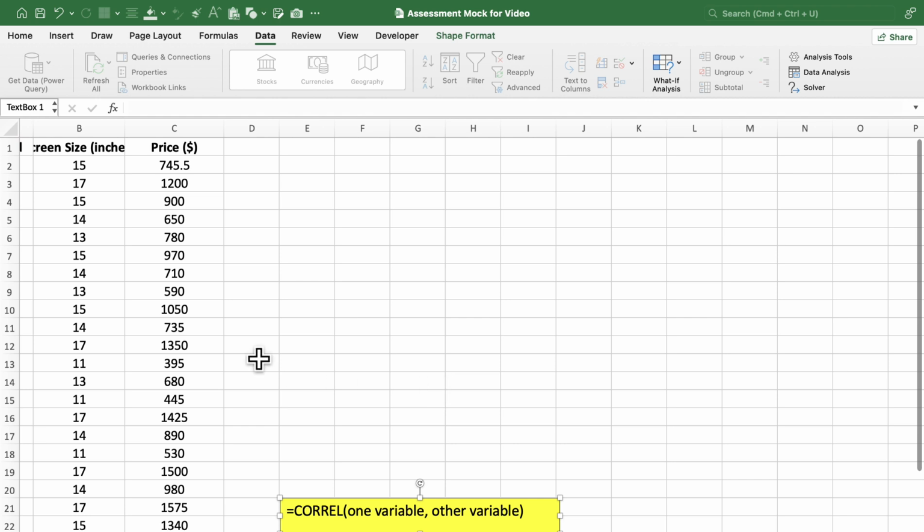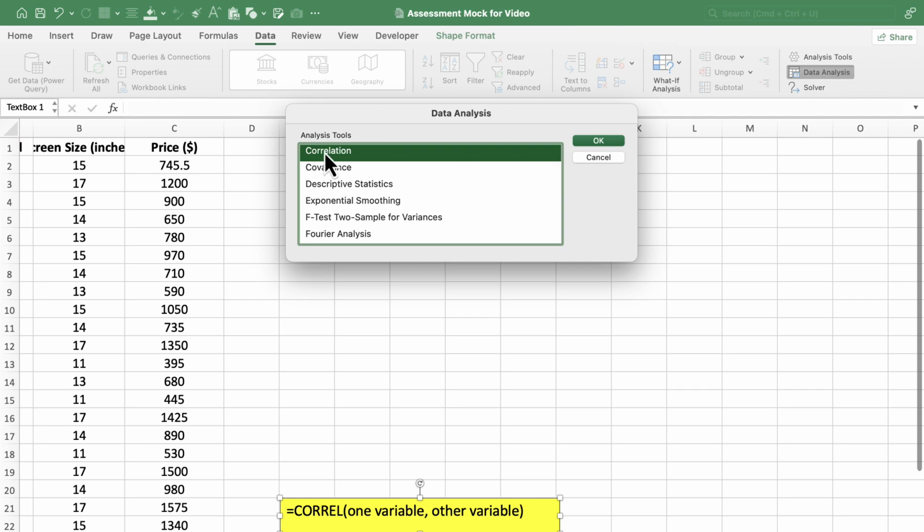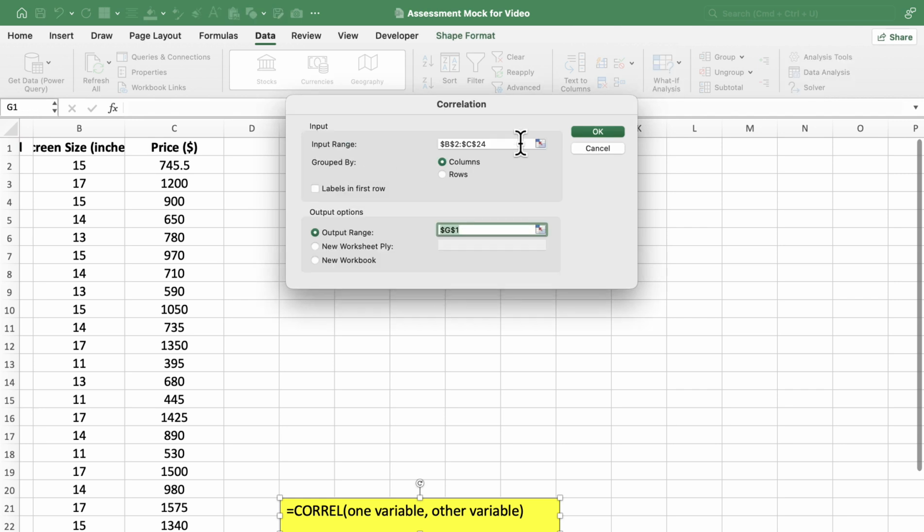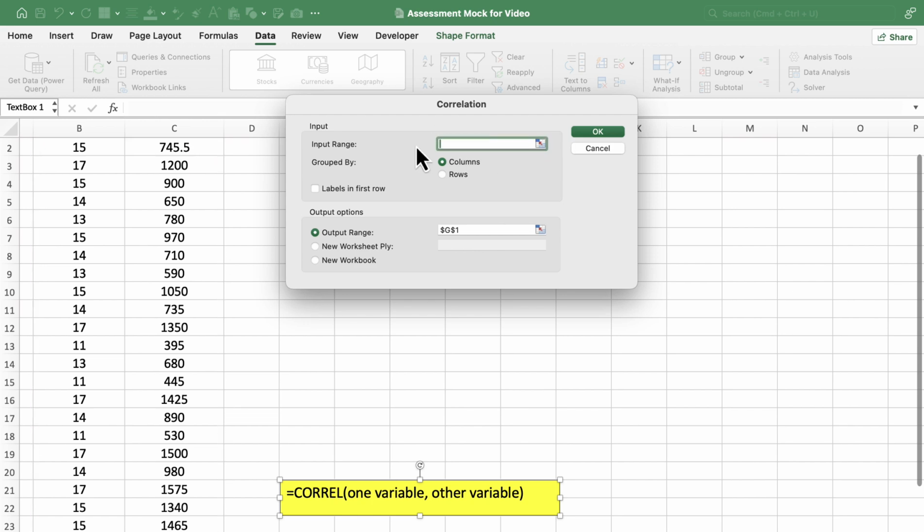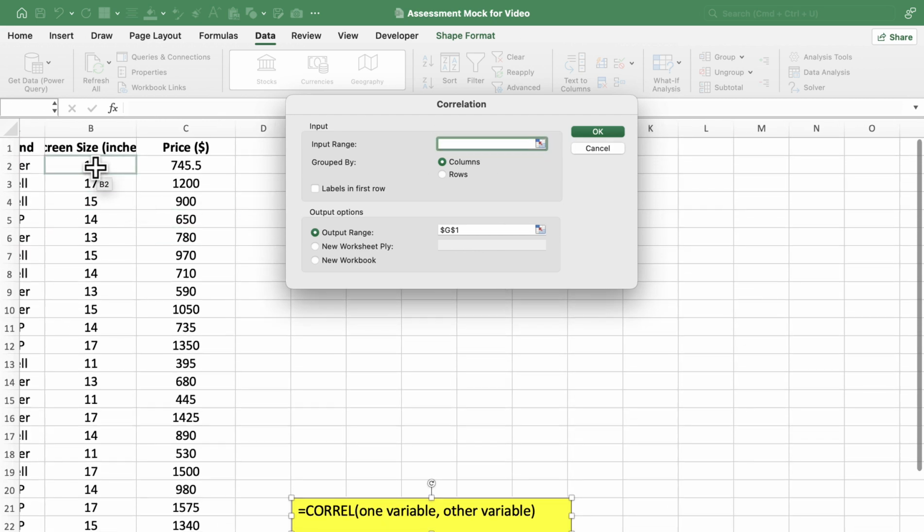There is another way to perform correlation analysis, and for that purpose, click on data in the ribbon in Microsoft Excel and then on data analysis. Click on data analysis, and then here you will see at the top is correlation. So double click on that, and then it says input range, like what variables are there. So I'll be using these variables.